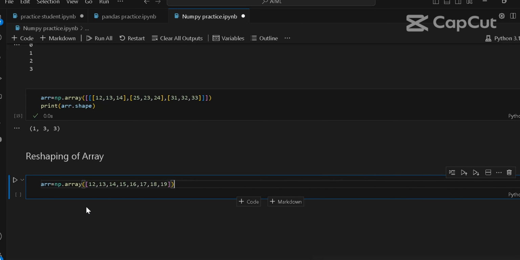I'm going to convert this array into two arrays, reshape this array into two arrays.